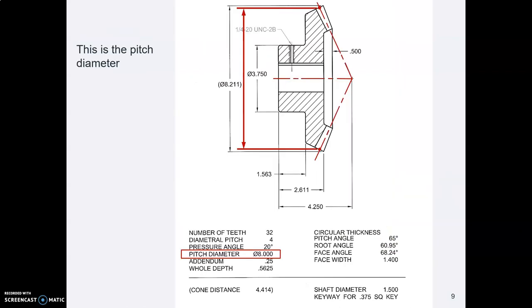Then start here. He tells you that the pitch diameter is 8 inches. So draw a horizontal center line somewhere, and you can offset 4 inches up and 4 inches down. That will give you 2 construction lines that are 8 inches apart. And your pitch line is going to intersect those 2 lines that are 8 inches apart. But first, draw those 2 lines and the center line.